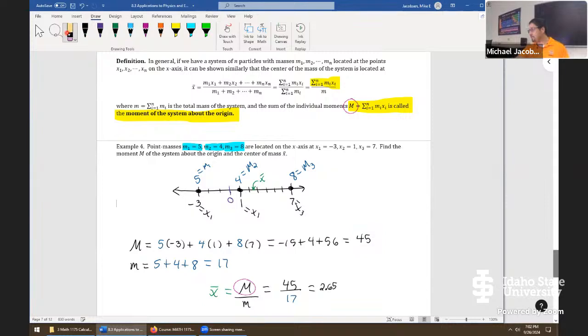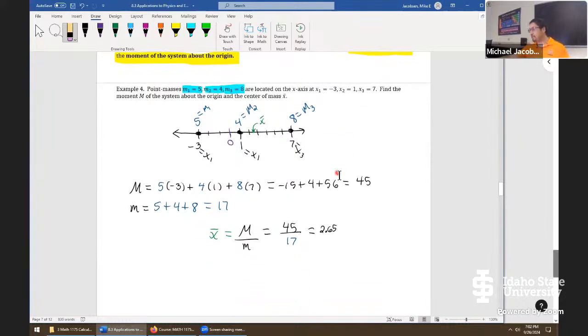To make that happen, the next thing we formed was this equation. But that's not too bad. That's just the total mass of the system. We divided here, and we got the actual center of mass, 2.65. So our goal next is to expand on this and do it in 2 dimensions. Any questions first before we take a look?